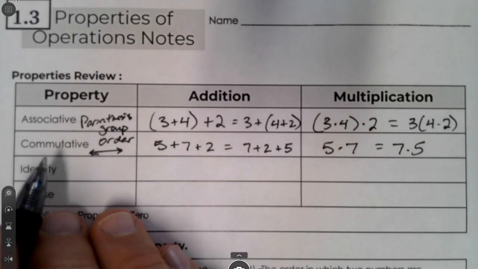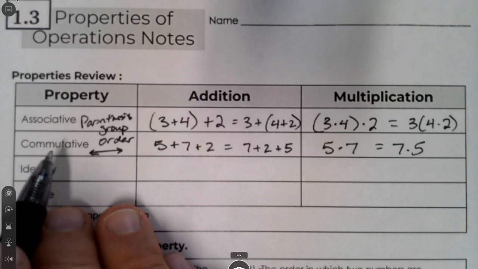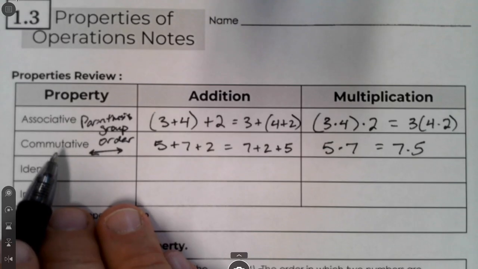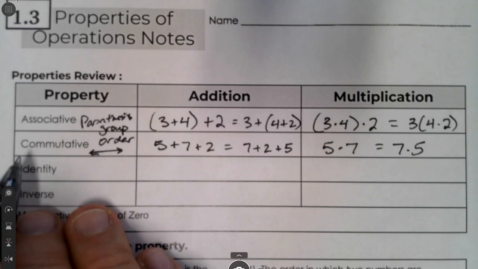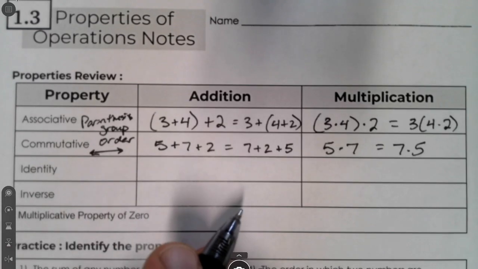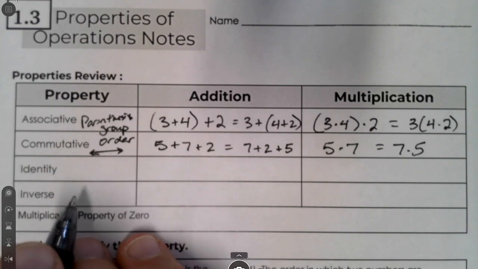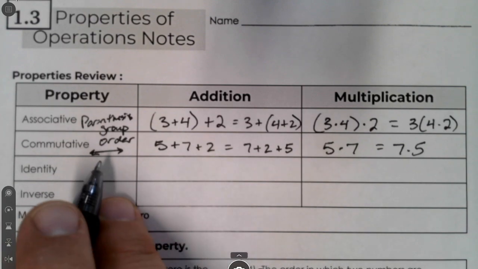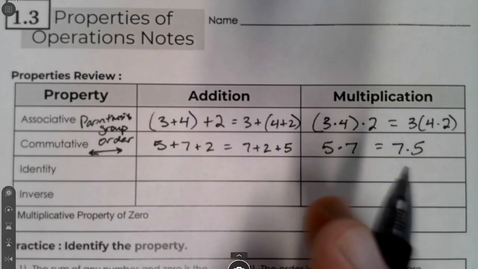So the commutative, which if you think about the word commute, you commute to school. Your parents commute to their work. What that means is you go from home to work or school, and then from work or school back home. Usually, not always, you're taking the same route, and it's the same amount of miles, but you're going in opposite directions. Because one time you're going to school, away from home, in the afternoons you're going away from school to home. So commutative is saying if all you're doing is adding, or all you're doing is multiplying, the order doesn't matter.